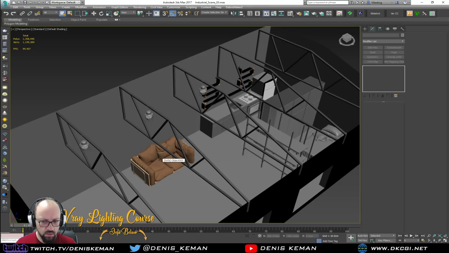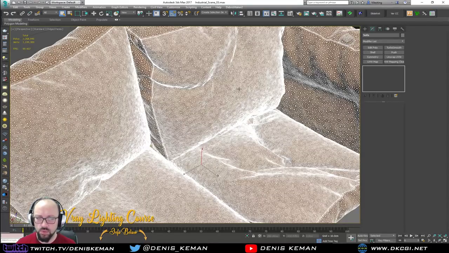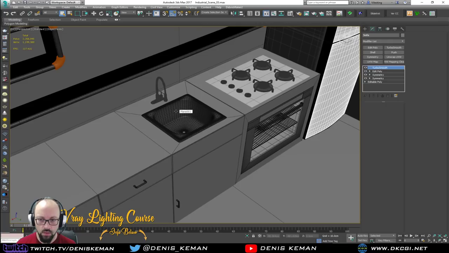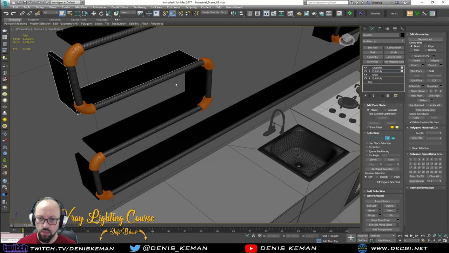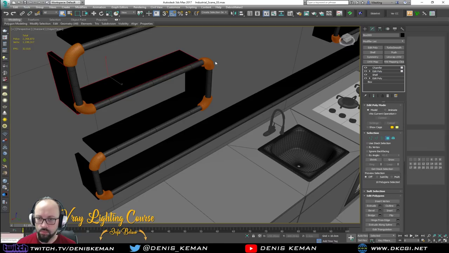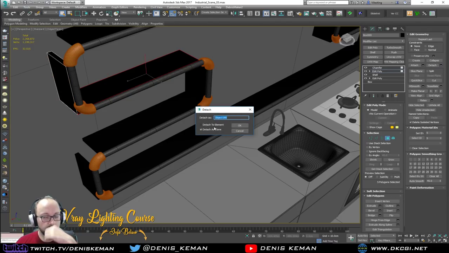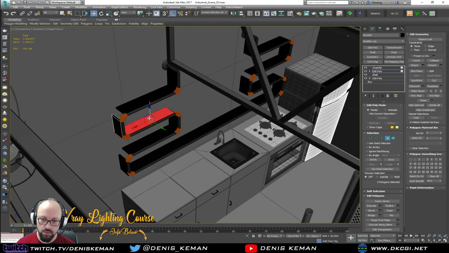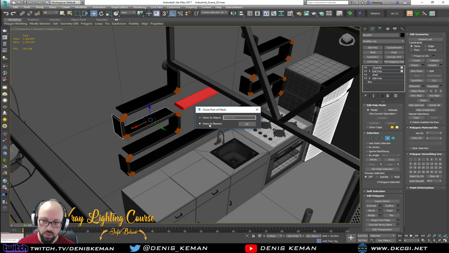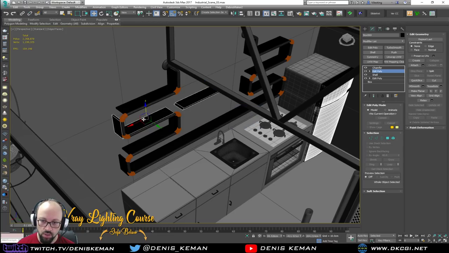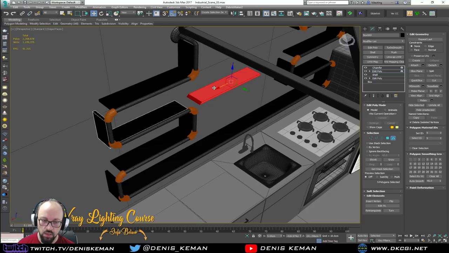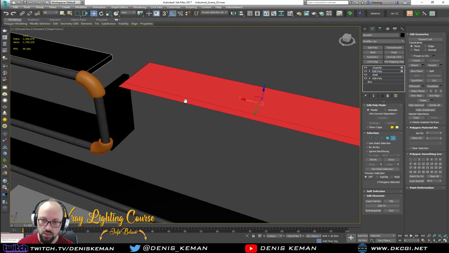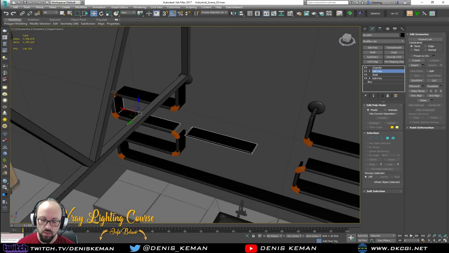Wait, what is the difference between clone and element when you detach? I mean the difference between clone and element. Wait, you mean when I actually work like this and I select something, let's say like this thing, and I hit detach. If I make it a clone, this thing will make it a separate element. If I put it over here and clone it as an element, this thing is still part of the same object. So if I move the first one, the second one will follow, but I can select it as a different element. You see where it says element? This is the element thing. So if you detach this thing as an element, it's still part of the same object. If you detach it as an object, it's a separate object.